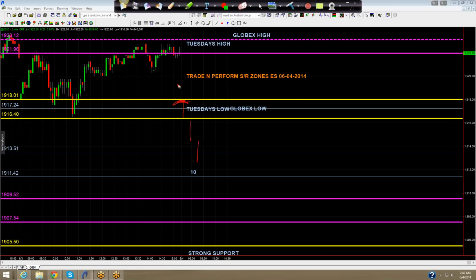What are the clues, right? You should essentially have a checklist for an open drive lower, right? 3 bars down or something similar to that. It can be a variation on this, but importantly, half gap is not filled and gap fill is unable to get filled. Now we can still have half gap filled and have an open drive lower. It's just the strongest ones have no half gap and no gap fill, and the first 5-minute bar does mark the high.